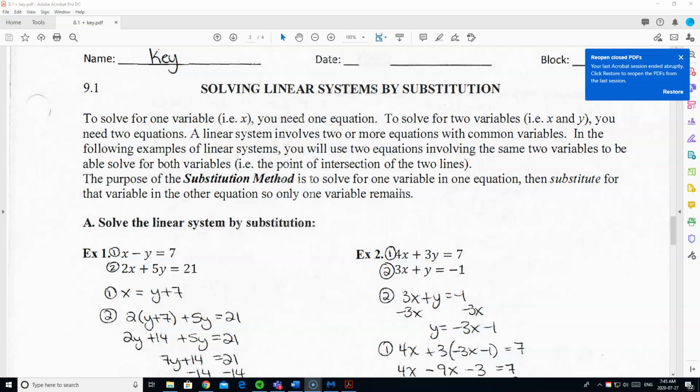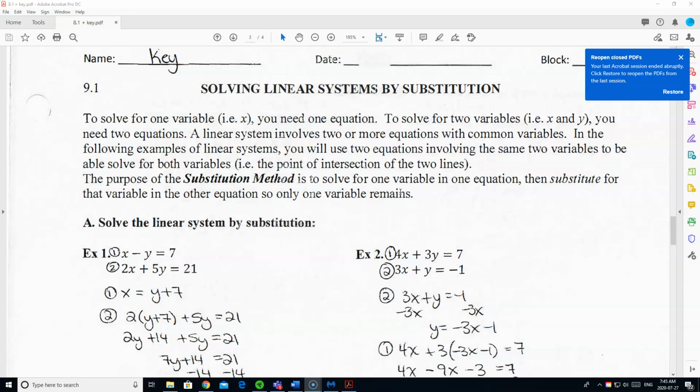The next couple of methods that we're going to look at are doing it algebraically. So by just isolating for a variable and then plugging that equation into the second equation, that's called substitution. Or there's another method we're going to look at in the next section called elimination, where you can subtract or divide the equations from one another to get one variable isolated. But for section 8.1, we're going to do it by substitution. So we'll jump into that.